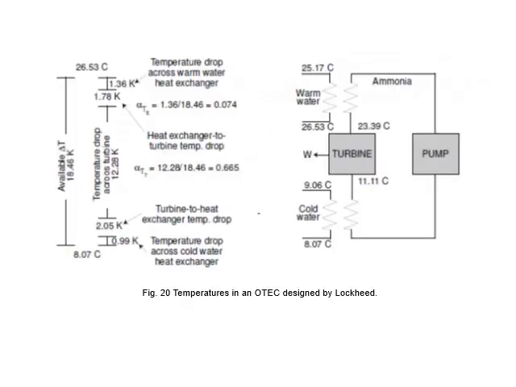Okay. Now here is the detailed figure. You can see this is the heat exchanger on the warm side, on the cold side, and the warm surface temperature is 26, and the other side goes to 25. So we have a reduction here, and transfer to the ammonia it will be 23, and the same thing for the cold on either side of the heat exchanger, transfer to 11 point something, and a pump here to pump the ammonia to the turbine.